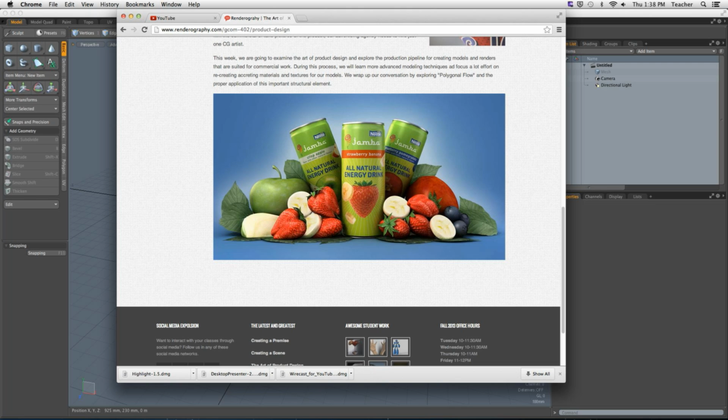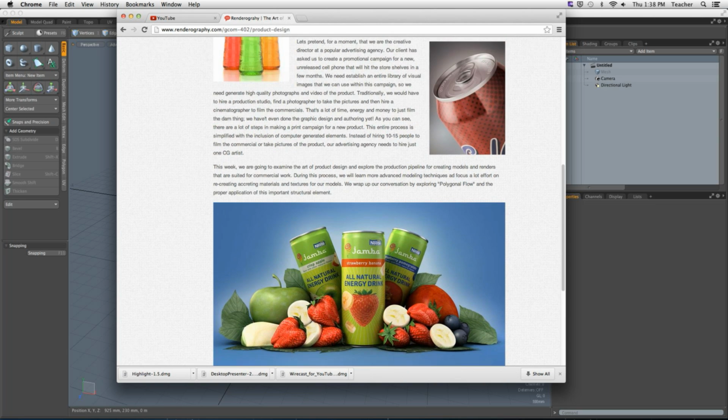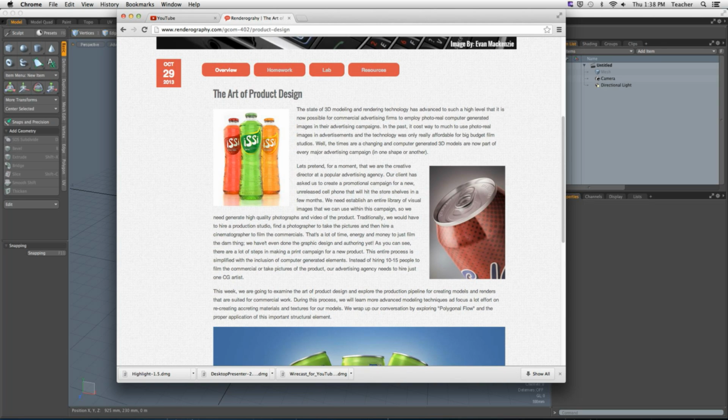Another thing that advertisers love about computer graphics is that they make everything look factory fresh, right? Perfect. It's perfect, right? The moment we start handling an object, and it doesn't matter what that object is, we're going to start to impose a certain level of humanity into that object, okay? Now, the moment we touch something, a fingerprint is going to go on that object. The moment we put it out into our environment, it's going to start to erode. Dust particles are going to fall on it. It could get scratched. It could get nicked.